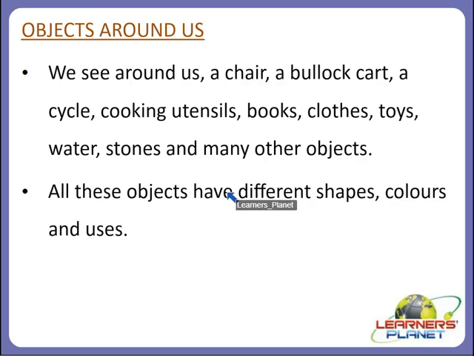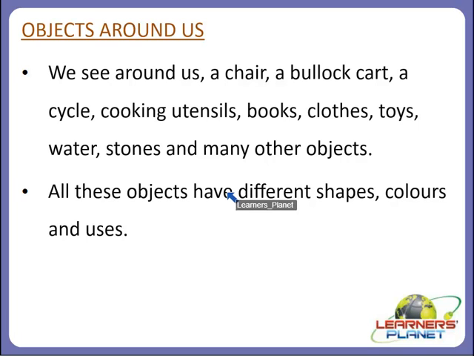So can you think of more examples of materials which we see around us? Yes, objects around us are made up of different materials. At times an object is made up of a single material. An object could also be made up of many materials. And then again, one material could be used for making many different objects.